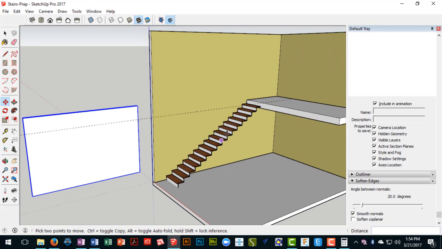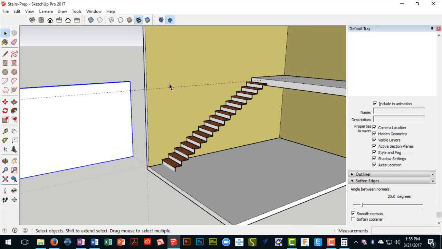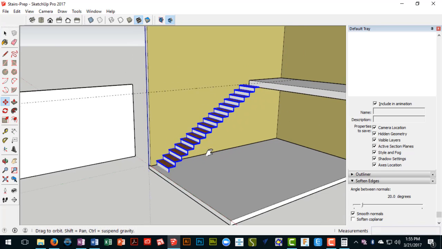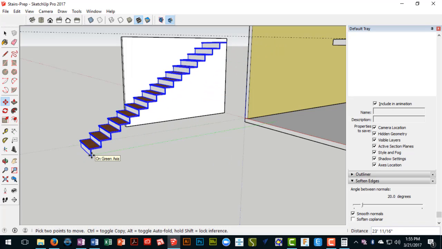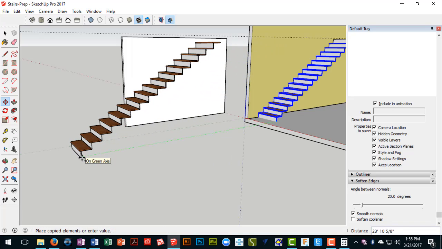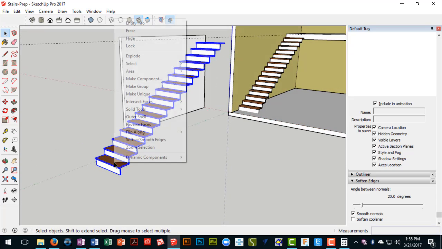So what I'm going to do is get all of these treads and risers. So I'll use my selection technique that I used before. So I got them all, and I'm going to make a copy. So M for move, Control or Command for copy, and there's my copy, and I'm going to make this a group.